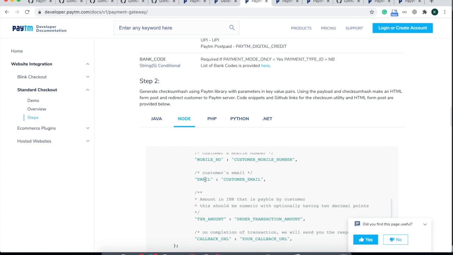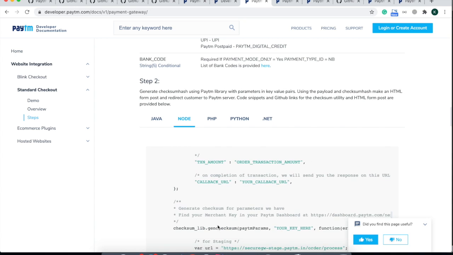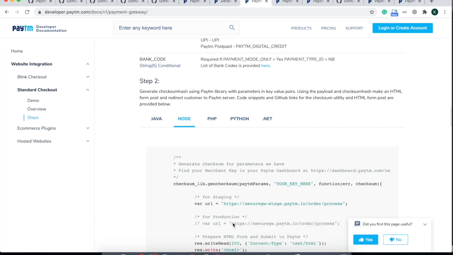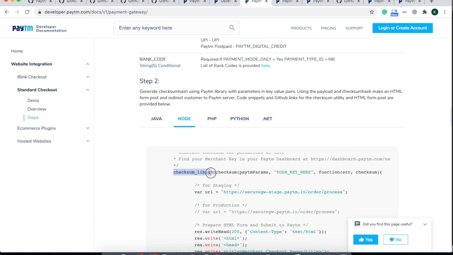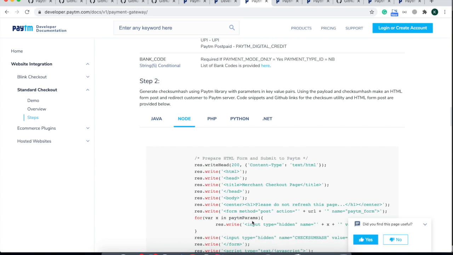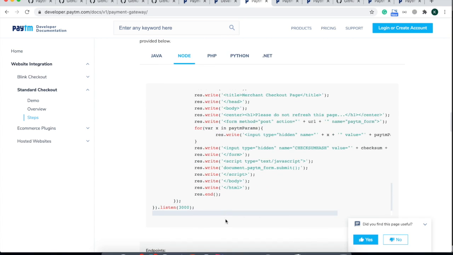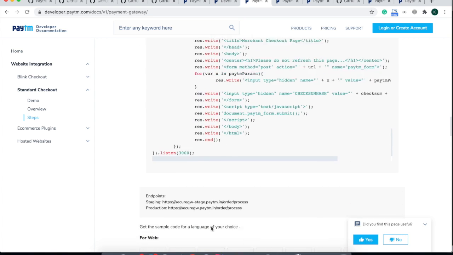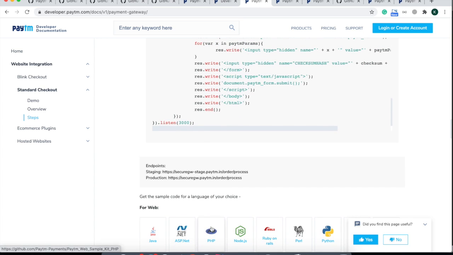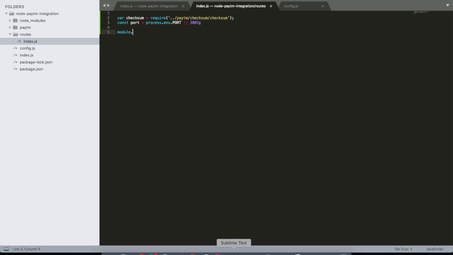You can write there and just run it if you want a temporary run, but if you want to maintain the code, you can keep it in separate files in the routes. It is also using the checksum library's generateCheck function, which we have just imported after taking their repository clone. So this is how this website has all the details.